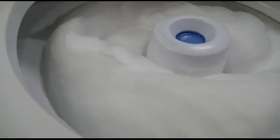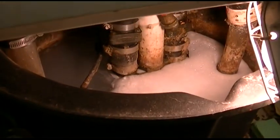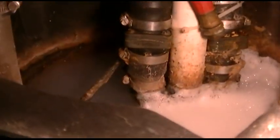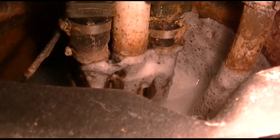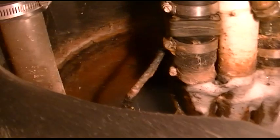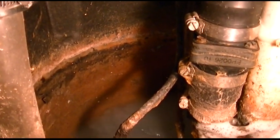Well, they're going down pretty fast. Yeah. They're all floating on top of the water. Let's see how we're doing in here. Oh, we got suds. Yeah, we got a lot. Ladies and gentlemen. Okay, she's draining. The suds, it hasn't really even pumped the suds yet. No. So there's that. Okay, that drained. Okay, filling back up to the line. I'm waiting on the override switch on this one. Just in case, yeah.